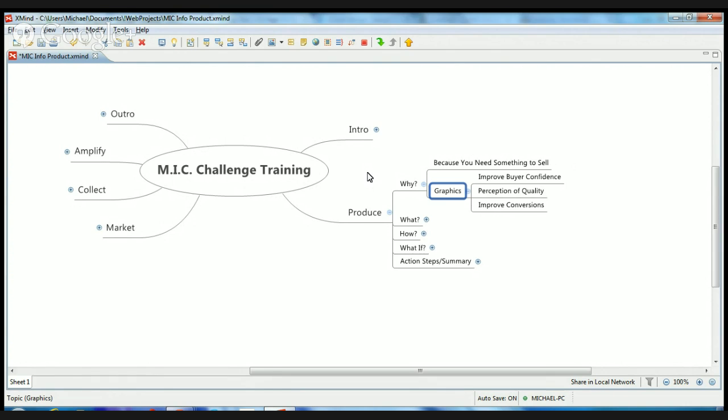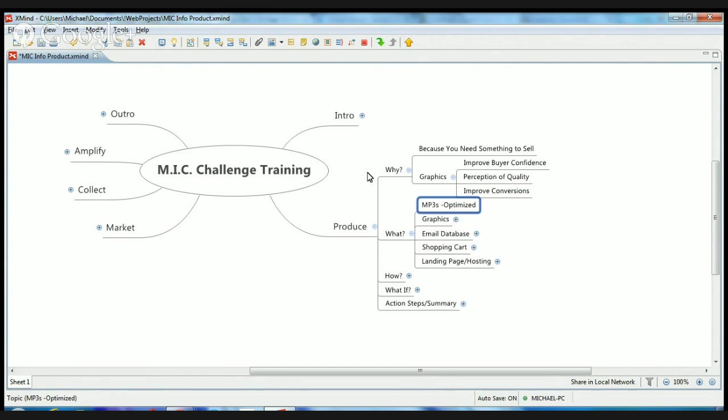So for instance, when I'm talking about graphics, I'm talking about graphics for each song even. That way when it's played, there's something that comes up and it looks different, it's not generic. And you also want graphics for the package. So this is everything that you need to get going.